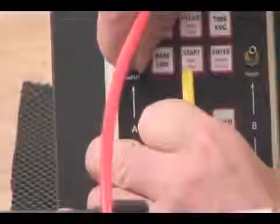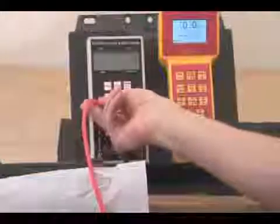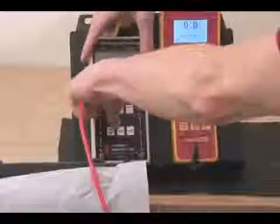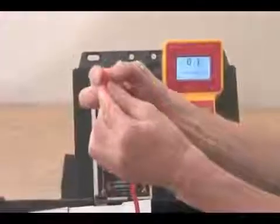The type of fitting that's on here has three barbs, and when the tube goes on, the barbs grip onto the tube. So after a while a certain amount of wear can occur on the tubing, and you may want to remove, say, 1/8 of an inch from the end of the tube just so you get a good seal there.